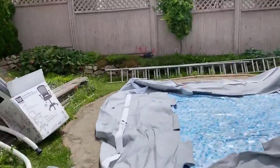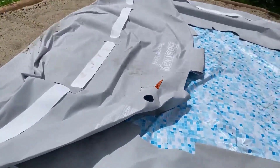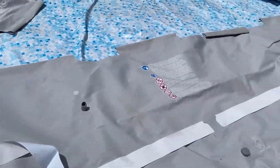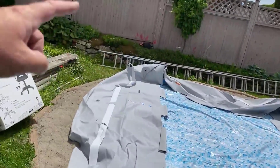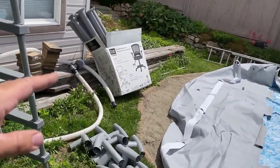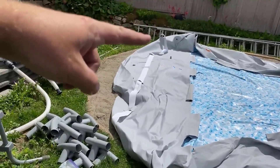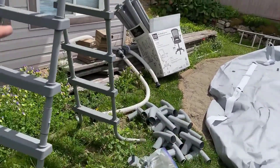We've come to our first decision point. We've unrolled the liner pretty far and now we have to decide where we want the pump to be. The pump has to connect to a pipe that's going to cut to those two outlets, so whatever side those are on is where the pump will go. The far side gets sun pretty much all day long, and this side would be shaded by the pool. Our electrical outlet is in the corner over here, so we're going to turn the canvas so the pipe connectors are on this corner — the pump will be mostly in the shade and the wire won't have to run far to the house.